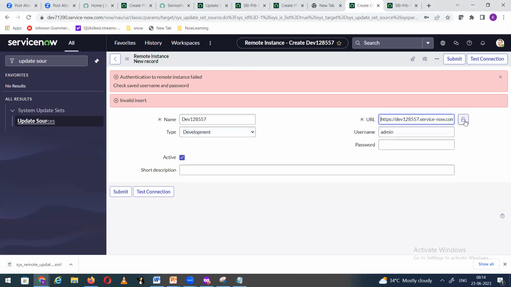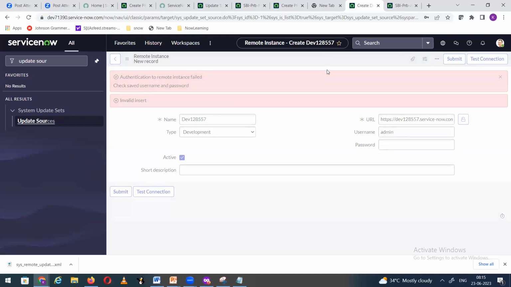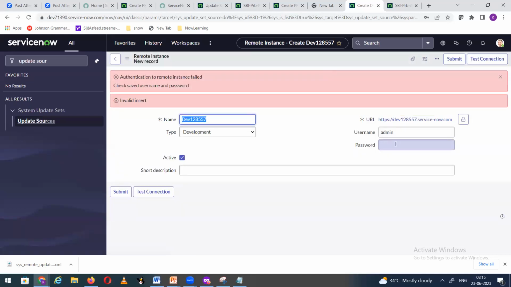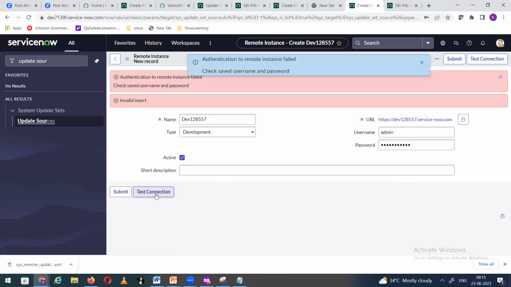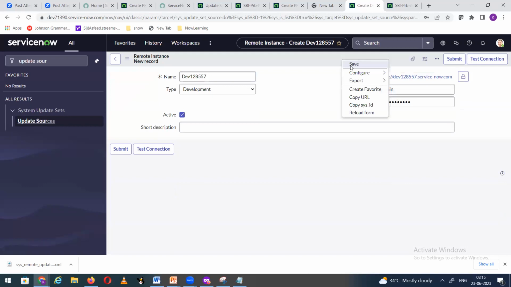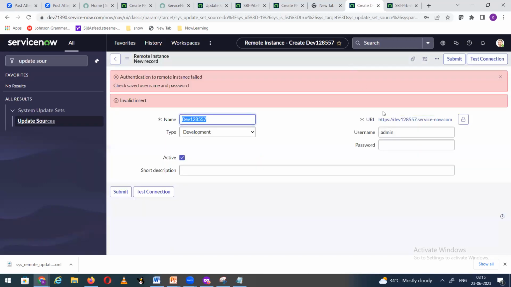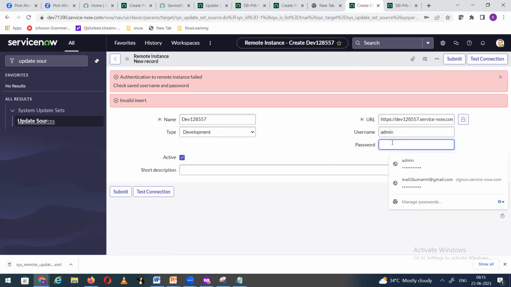Let me check. Not the correct one. In the URL, is the last slash there? Because of that, we are getting that error. No, sir, I have removed it. Okay, let us do one thing.